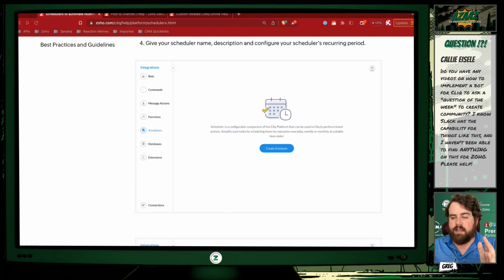You could just as easily, in this scheduler, take that same code, but rather than needing to pull in a message from a user, you could simply hard code a prompt in of, give me a fun icebreaker question for a corporate meeting, or something like that, and then have ChatGPT spit that thing back out at you. Then, rather than just returning it to any specific user, you could post that response to a community channel, some common thread that all of your employees share.